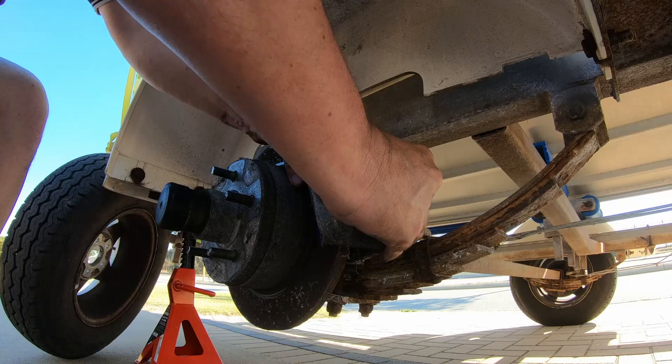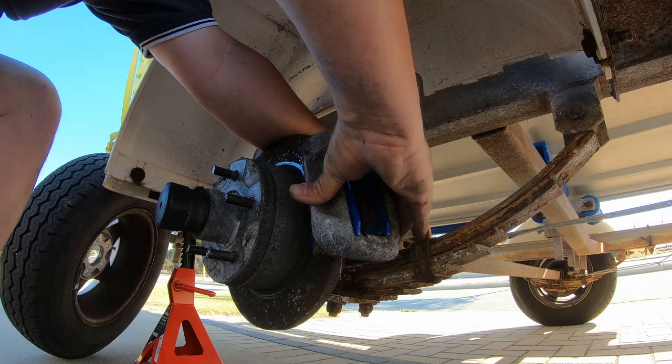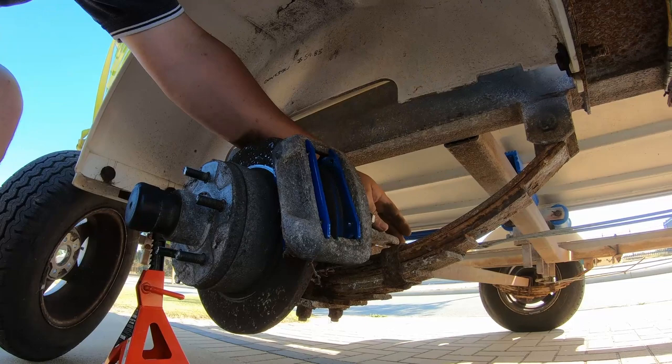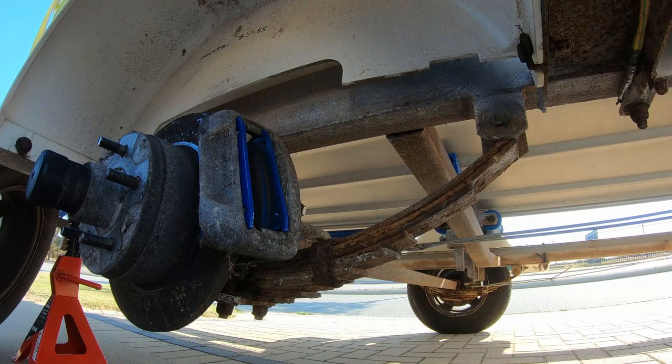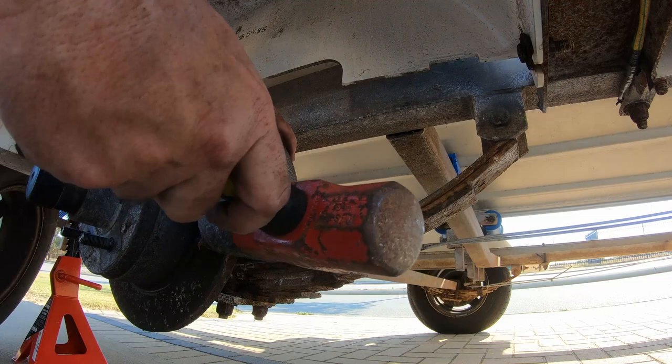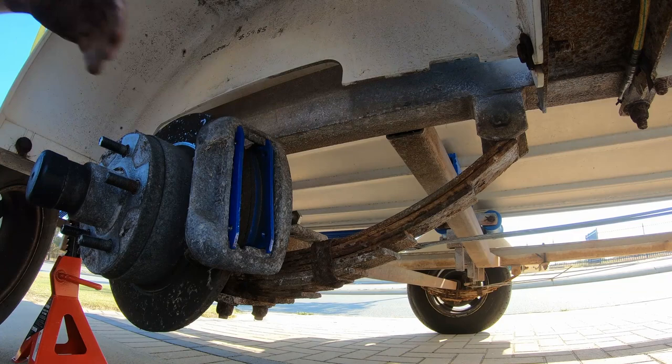Alright, they may be a little bit tight. If that is the case, just make sure that cable and everything out the back here has enough slack in it to let the pitman arm that applies the brake release completely. Just going to give mine a little bit of a tap with a hammer, get it in there. Just remember, it is an alloy, so take it a little bit easy on it. So I reckon that will about do it.